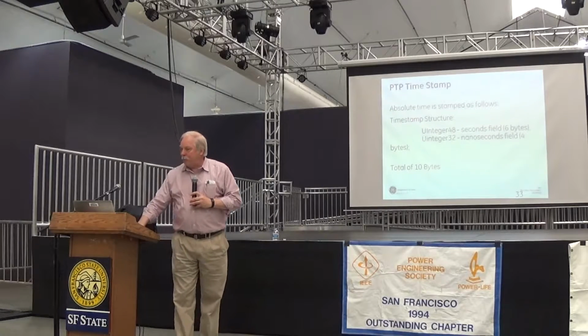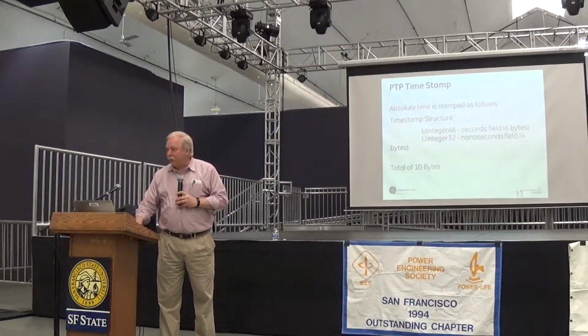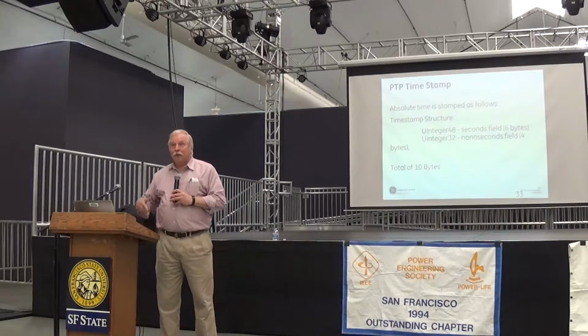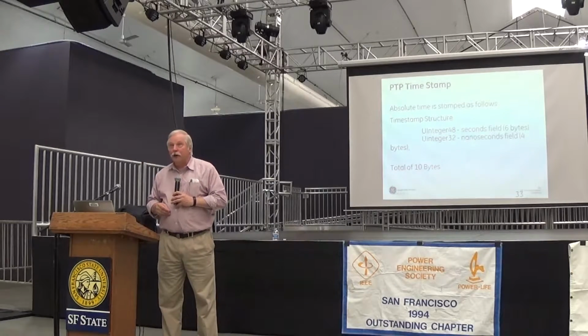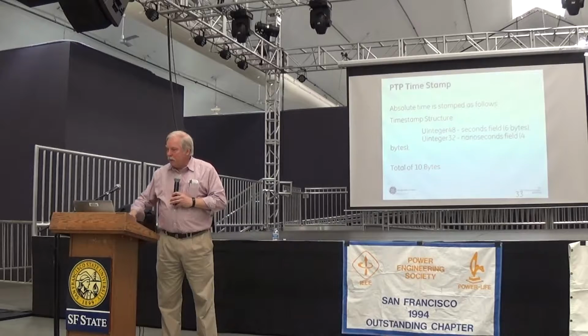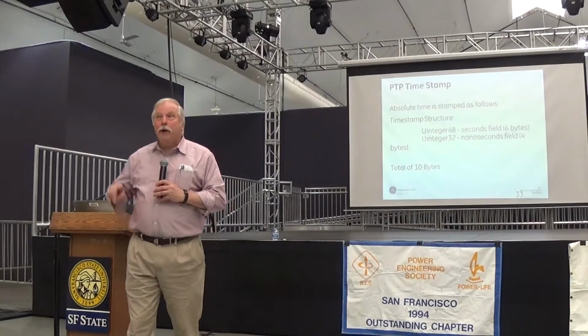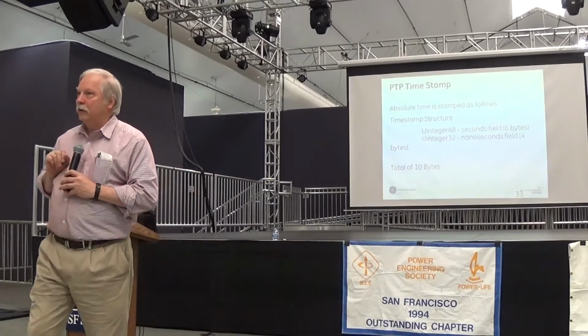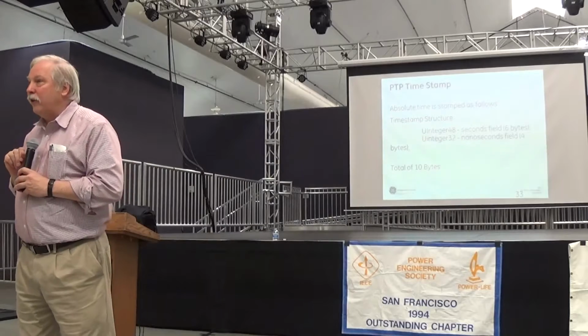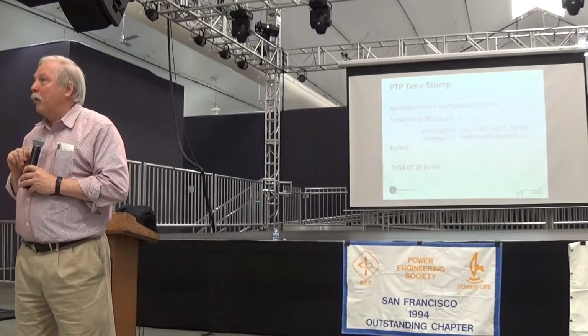The timestamp, as I mentioned, is in TAI. It has 48 bits for seconds, and it has 32 bits that count nanoseconds. There are obviously 1 billion nanoseconds in a second, so this bottom field counts modulo 1 billion. And the top one counts seconds starting January 1st, 1970. January 1st, 1970 is the epoch of the precision time protocol.